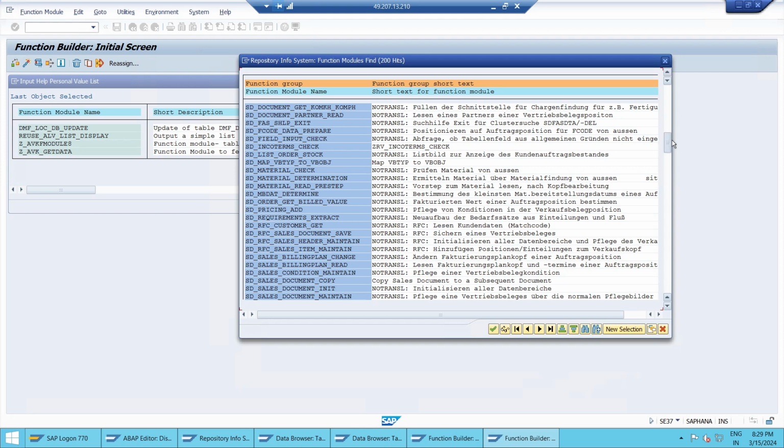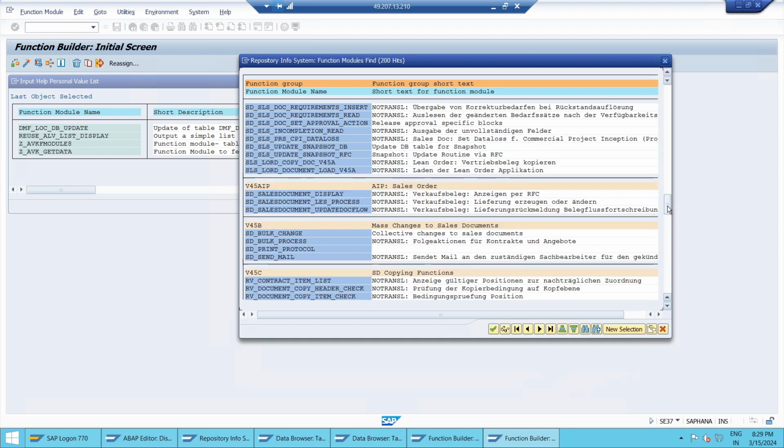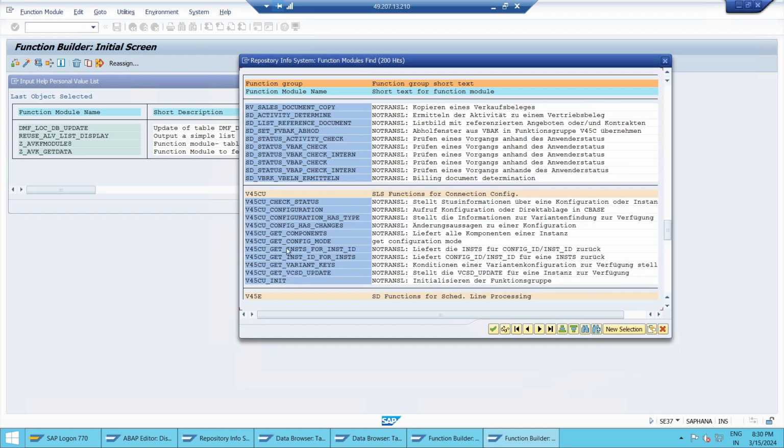So SAP took a lot of effort. V45A, okay, copy document. Like so, bulk change, bulk process, bulk print. So now you can go to these many function modules.